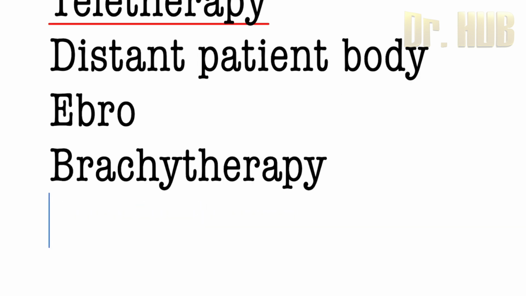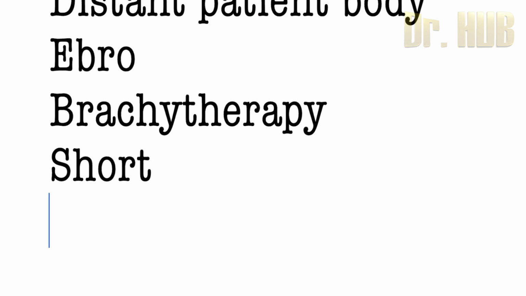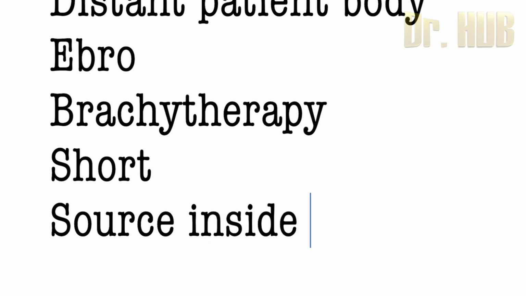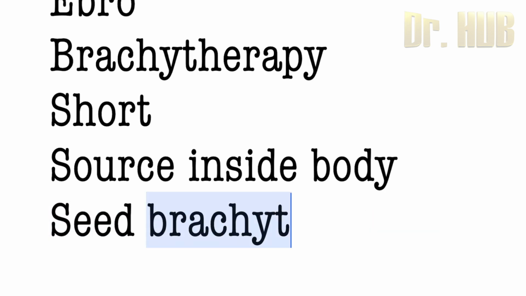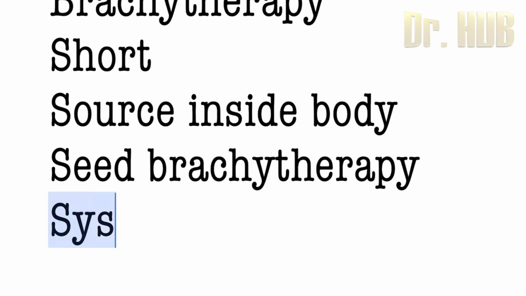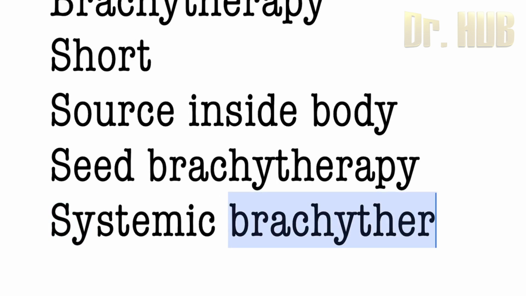Brachytherapy means the radiation source is placed at a short distance away from the patient's body. Brachy means a short distance from the patient's body, that is, it can be near or inside. When the source is inside the body, we can use seed brachytherapy as well as systemic brachytherapy.